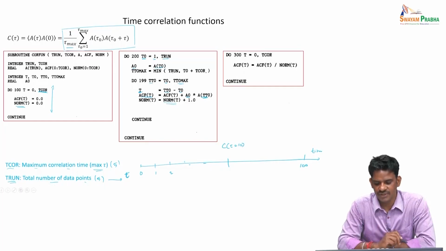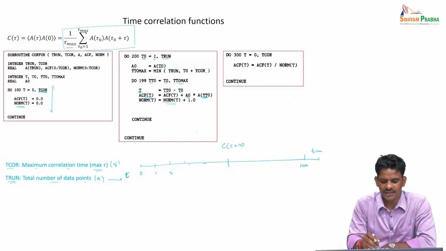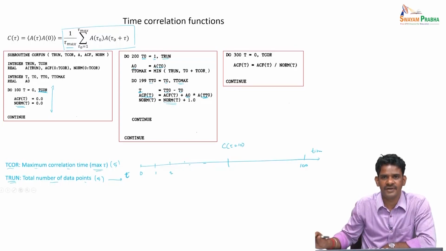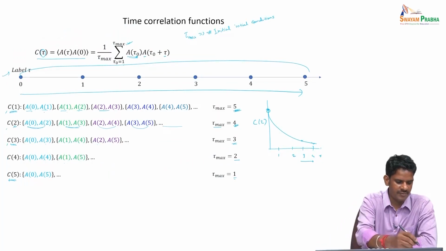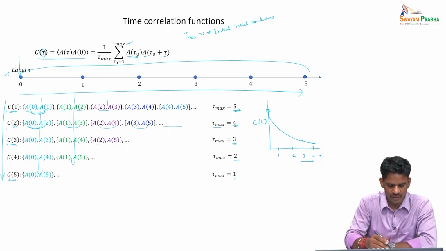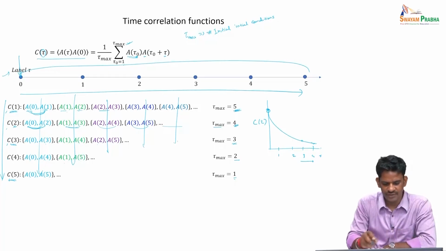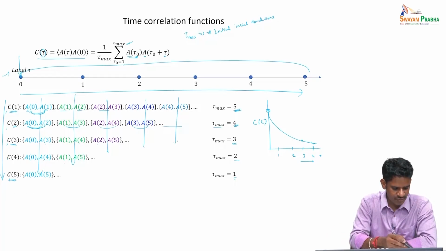The way you can look at this algorithm is, you substitute t naught equal to 1 and then t equal to 1, and then look at what kind of data we are going to sum up. If you expand this algorithm, what you will see is that we will be starting at this point, and then we will do summing over this. So we will calculate C1 using these two, and then C2 also will be obtained using this. So we go basically column wise in the algorithm like this, because first we will take the A0 value, first correlate with 1, then correlate with 2, then with 3 and with 4, etc. That means we are actually summing over these pairs.